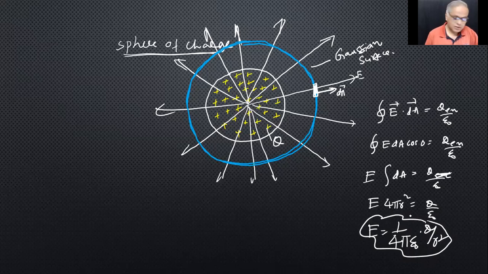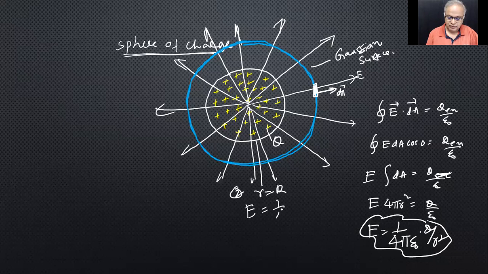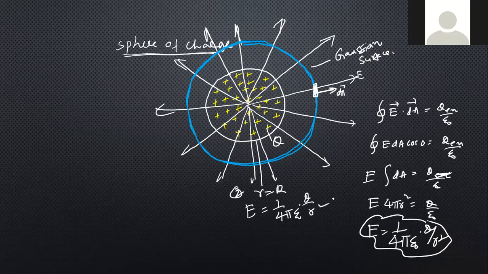Very reasonably so, because this can be taken as many shells. Each shell is represented by a point charge in the center, isn't it so? So if you imagine many shells of Q1, Q2, Q3, Q4 charges, Q1 is at the center, Q2 is at the center, Q3 is at the center, Q4 is at the center. Like total charge is at the center for all external points. And in a similar way, at r equals R, I could write what? E equals 1 by 4 pi epsilon 0 Q by R square.